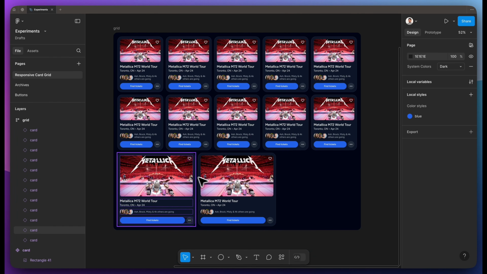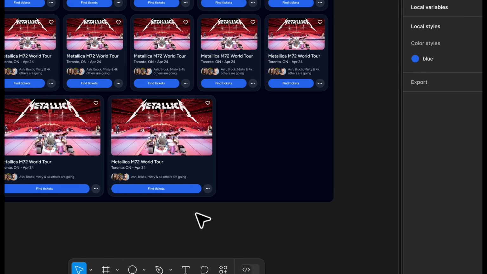But at the bottom, we have a problem. The top two rows look fine, but the last two cards are too big. Figma right now does not have a setting where you can set the size of all the objects to be the same. So what I do right now, I have a little trick that I'll share with you.